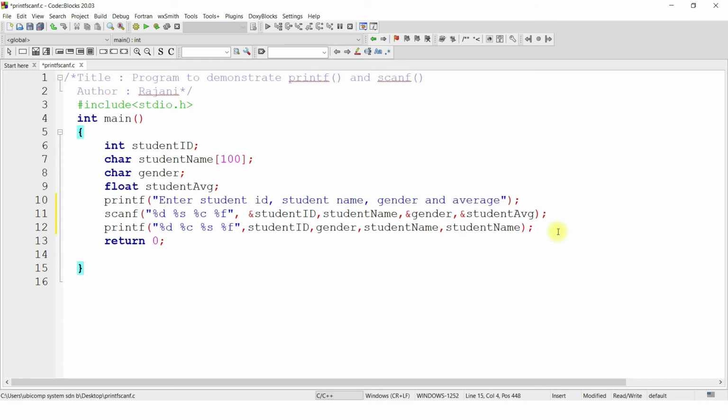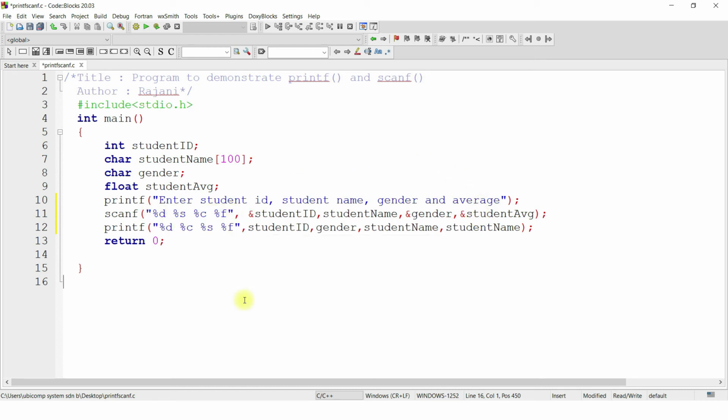One more thing to note here, there is no need to match the format specifiers of scanf with the format specifiers of printf. It is our choice. It means we can read the values in whichever order we want. You can display the values in whichever order you want. But the order of arguments should match with the control string here.